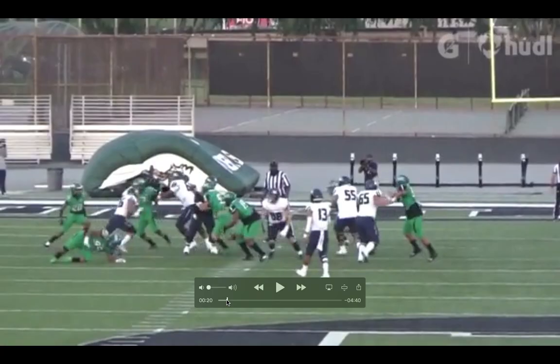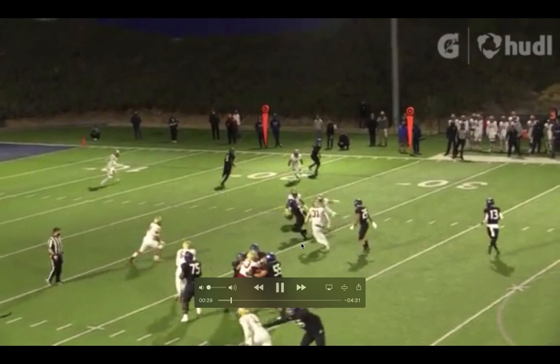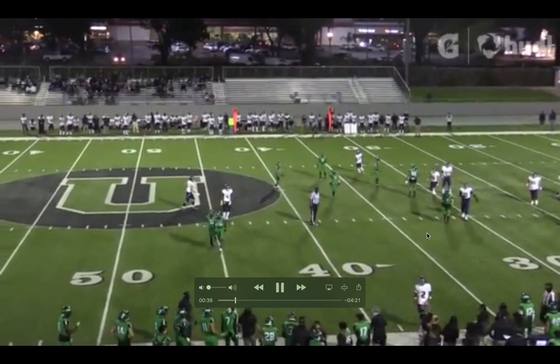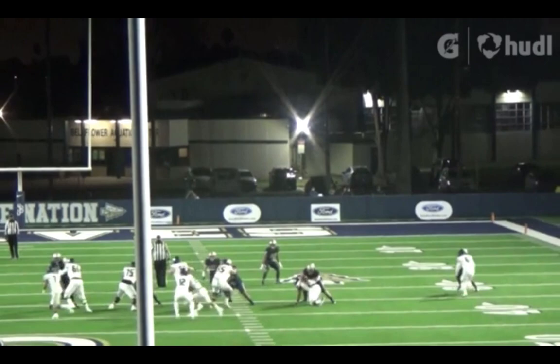In terms of his footwork, he tries very hard to move his feet. He's very good with his hands — his hands are the redeeming quality of him as a pass blocker. I'd say he's best in the run game. A guy tries to straight up bully Michael Wooten — you can't do that. The way to beat him is with speed. He's a candidate to move inside to guard because he's a terrific mauling player. In terms of him outside as a tackle, I think his strengths are run blocking — he can maul people in the middle of the field.